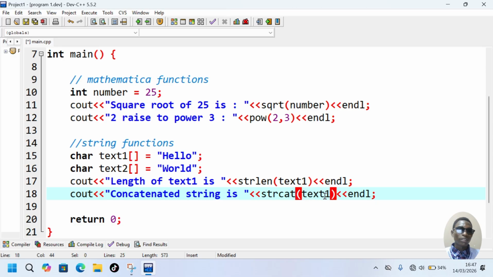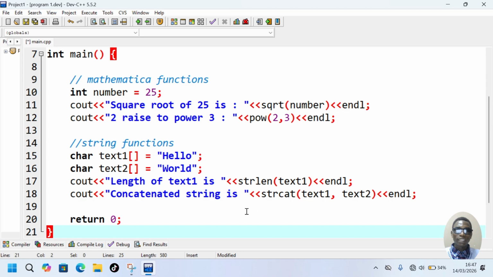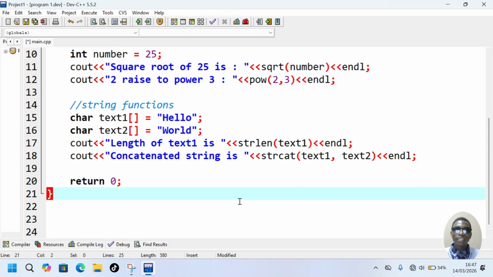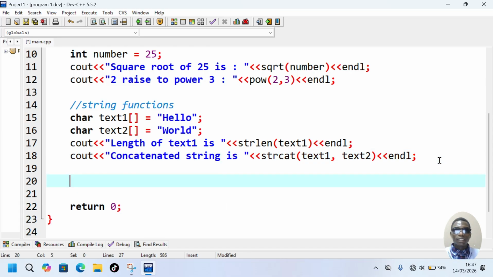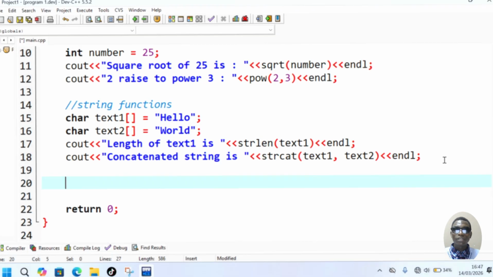We have text1 and text2 here. We are going to print their concatenation, to mean in one word we will see an output, right?